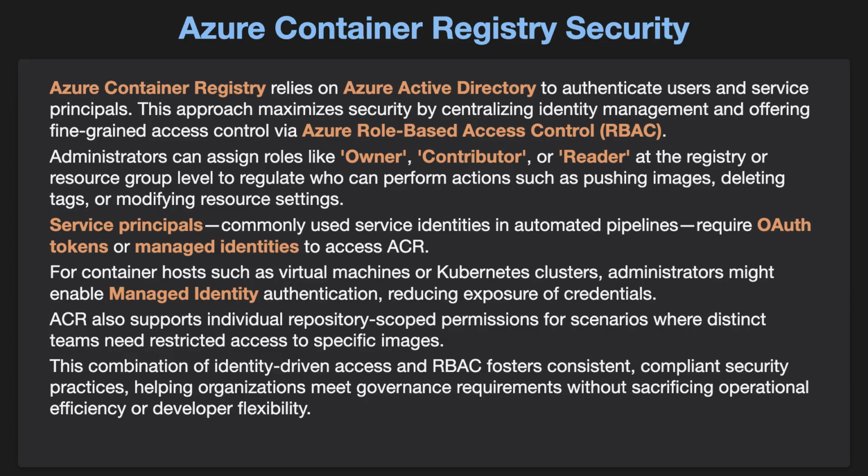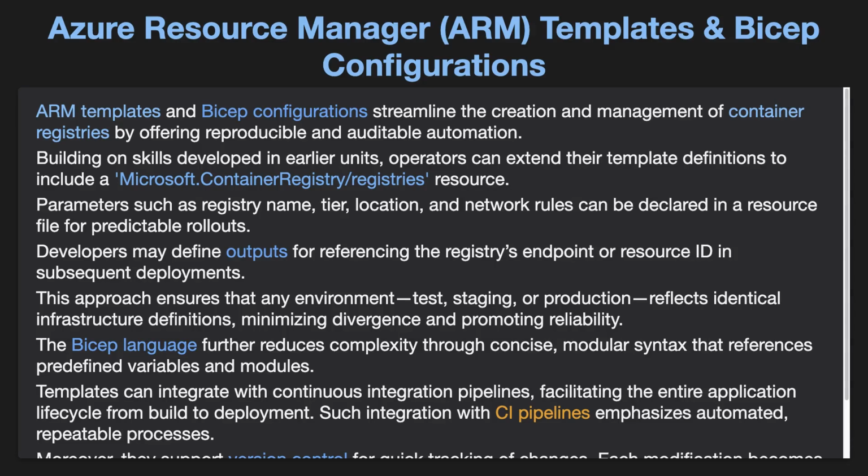ACR also supports individual repository scope permissions for scenarios where distinct teams need restricted access to specific images. This combination of identity-driven access and RBAC fosters consistent, compliant security practices, helping organizations meet governance requirements without sacrificing operational efficiency or developer flexibility. Azure Resource Manager, ARM, templates, and Bicep configurations streamline the creation and management of container registries by offering reproducible and auditable automation.